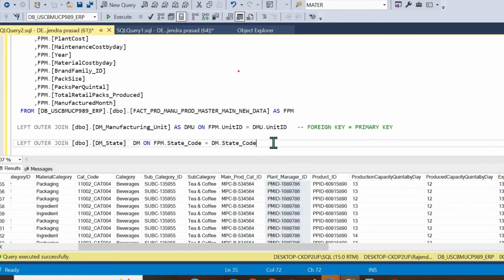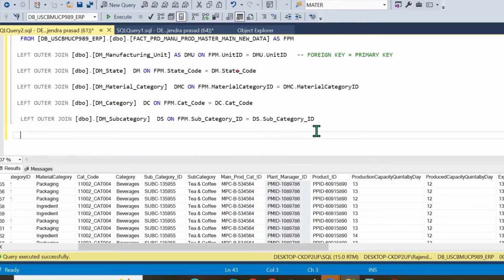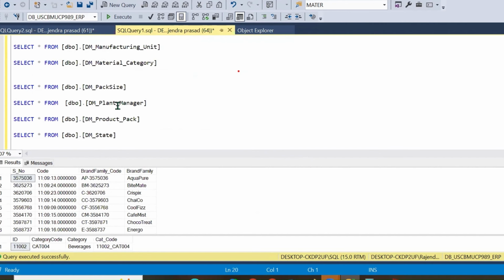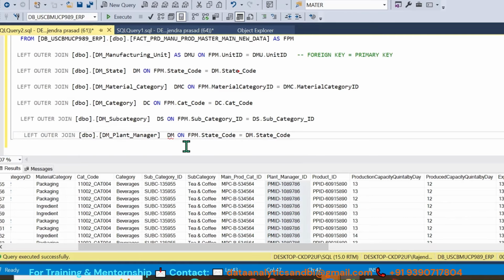Plant manager. Okay, let us go with the plant manager. Where is that? Plant manager. So for plant manager, let me write DPM.